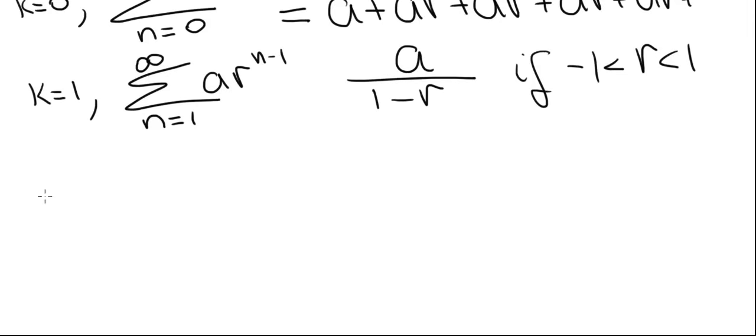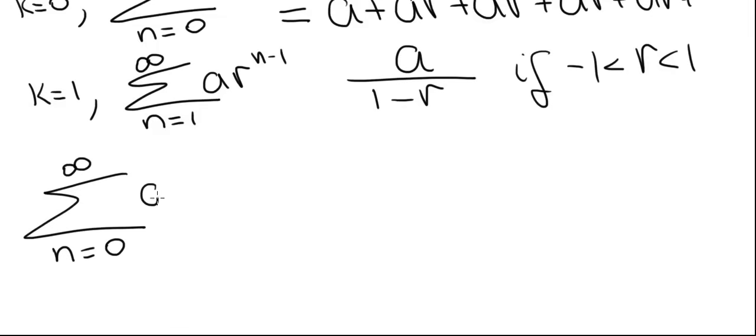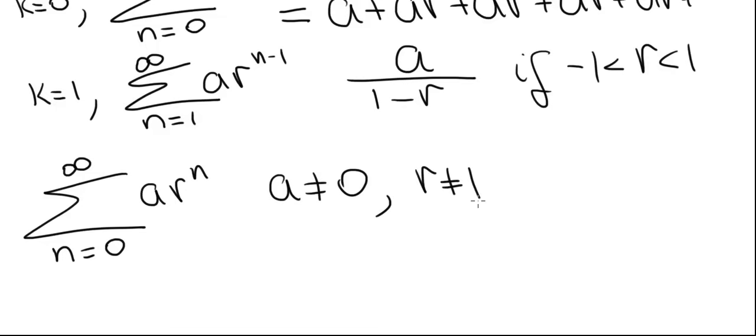So here are a couple of things we're going to need. Let's use this notation for the series from 0 to infinity of a r to the n. We're going to assume that a is not 0. If a is 0, this is a trivial case. All the terms will be 0, and we're just adding 0 to itself. We can add it as many times as we want, and we still get 0. The second assumption we'll make is that r is not 1. Again, if r is 1 and a is not 0, it's like adding a to itself as many times as we want. It doesn't matter how small a is. Adding it to itself will either add up to infinity or minus infinity, depending on whether a is positive or negative. So we'll make these two assumptions, and now we can proceed.